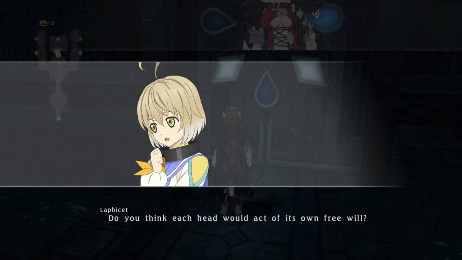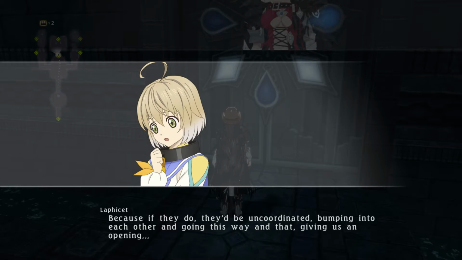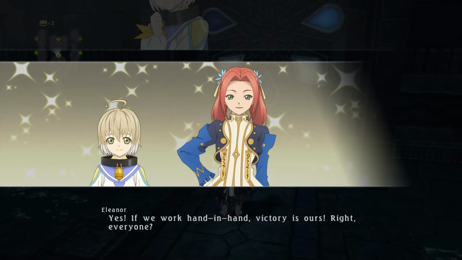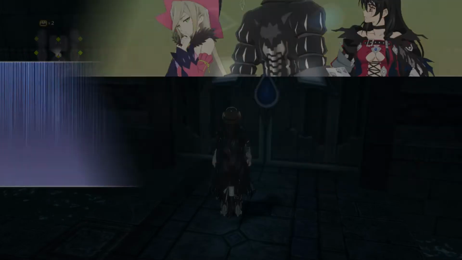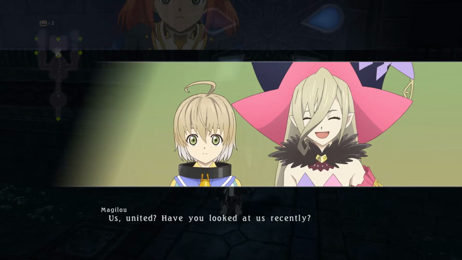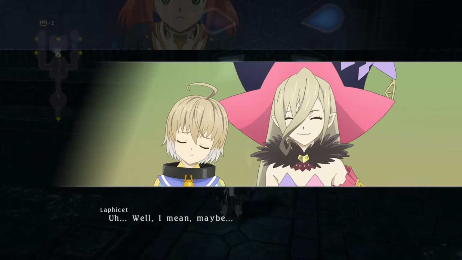Do you think each head would act of its own free will? Because if they do, they'd be uncoordinated, bumping into each other and going this way and that, giving us an opening. If we fight as one united whole, I know we can win. Yes! If we work hand in hand, victory is ours. Right, everyone? Huh? Us united? Have you looked at us recently? Well, I mean, maybe.